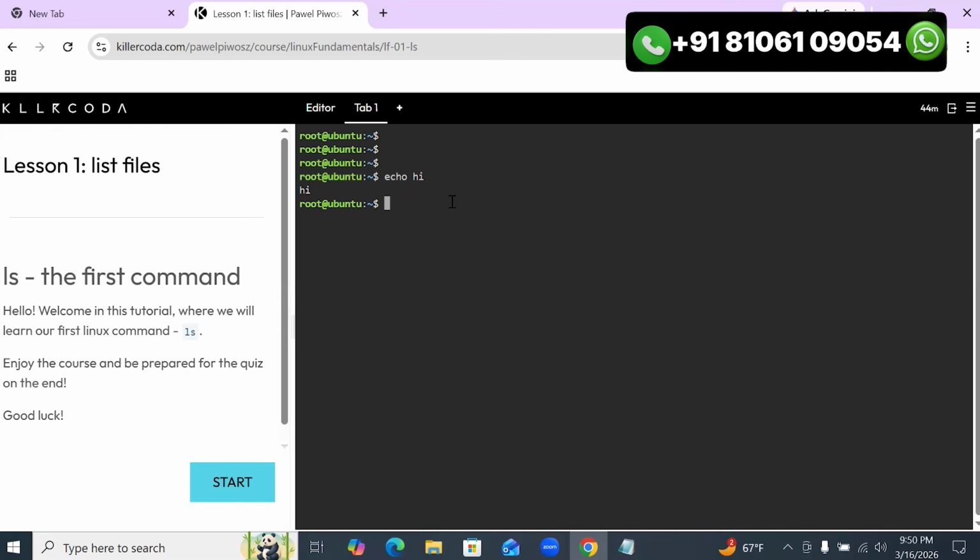But it is not always necessary to print on the screen. So here I simply say echo "hi, my system name", or else simply date. I don't want to print that.